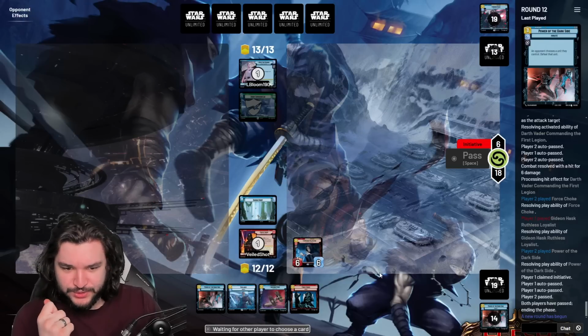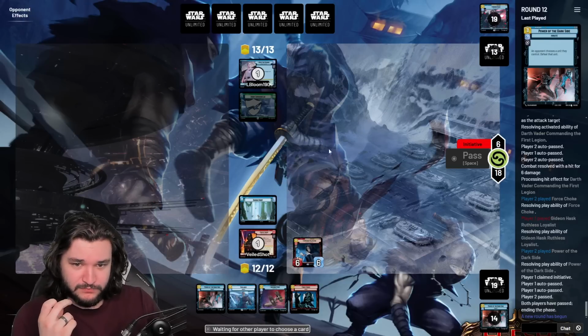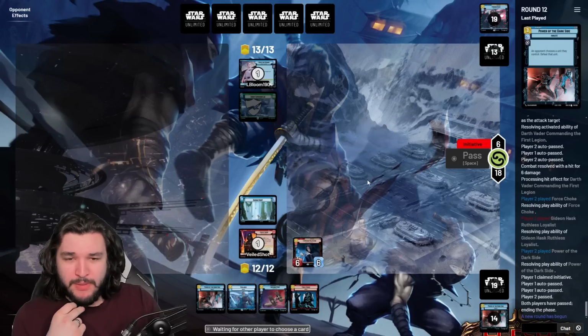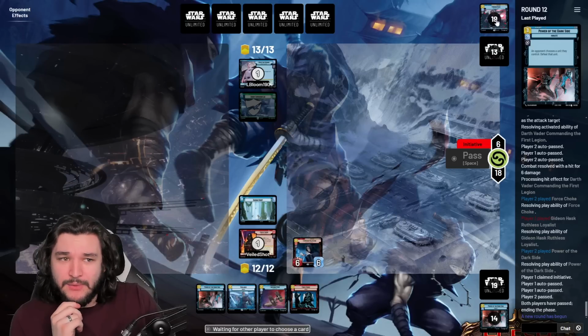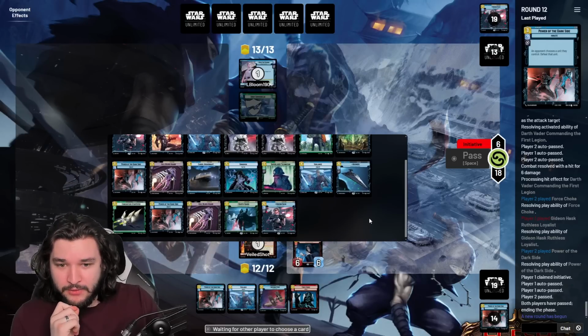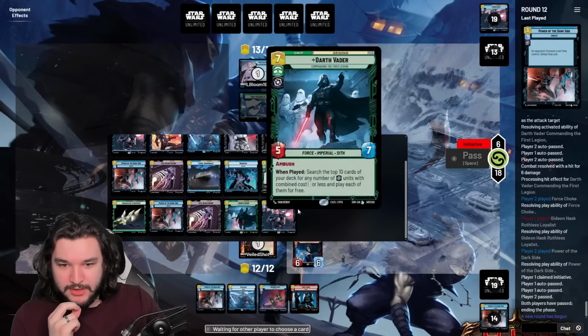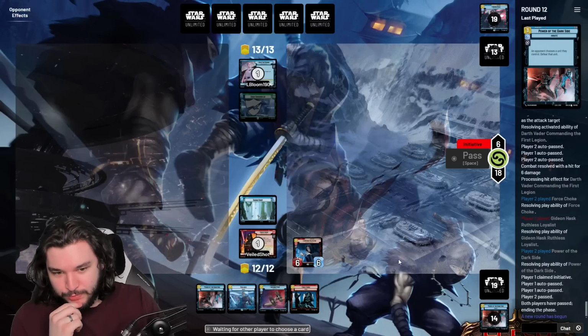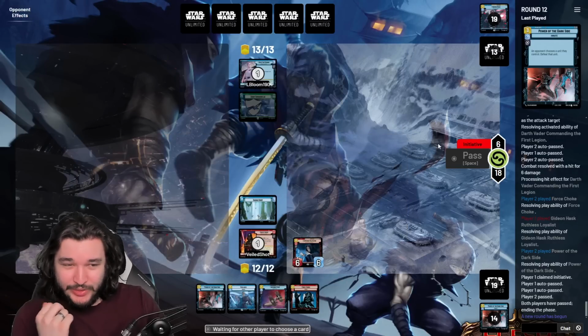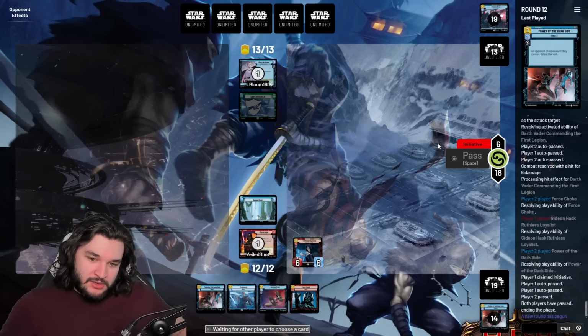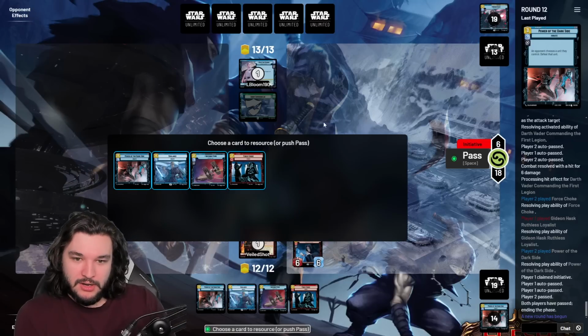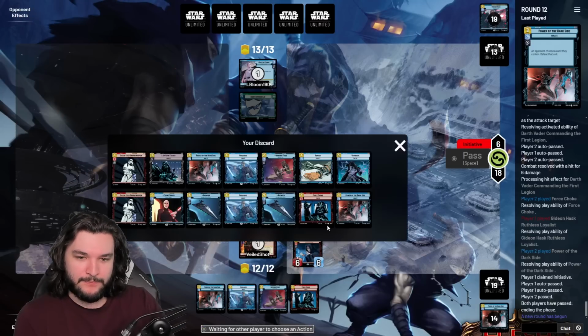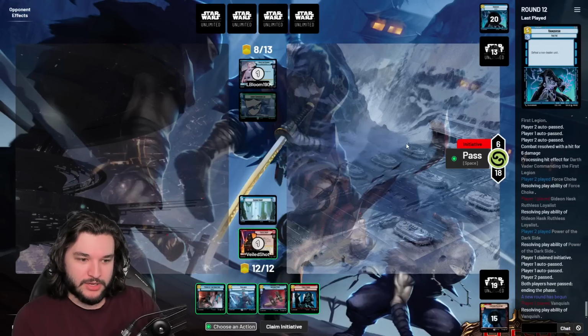I'm not going to resource anything this turn. We even have more threat on their base than they have on ours. And I think that we have a better late game. We got rid of a Reinforcement Walker, an Avenger, and a Vader. They can ambush my Palp, but I don't think that's a really nice play for them. We have another Vigilance here. We're not going to resource here to potentially mill, or we can just heal out again.